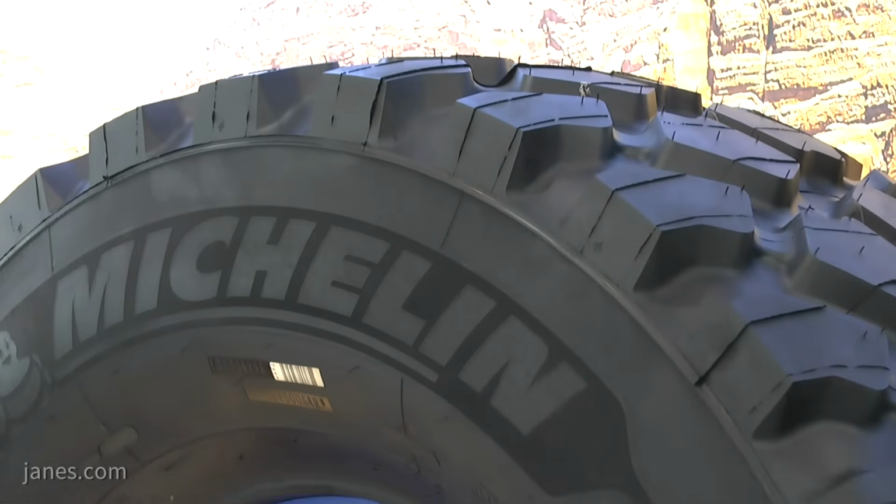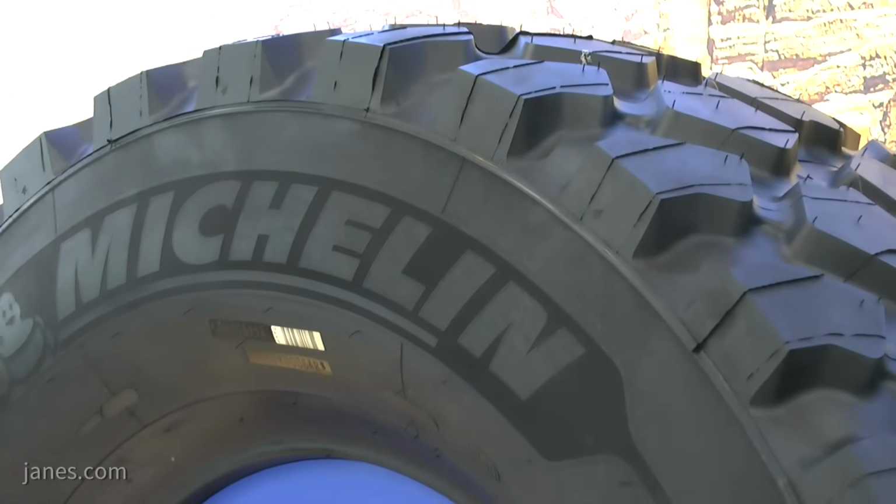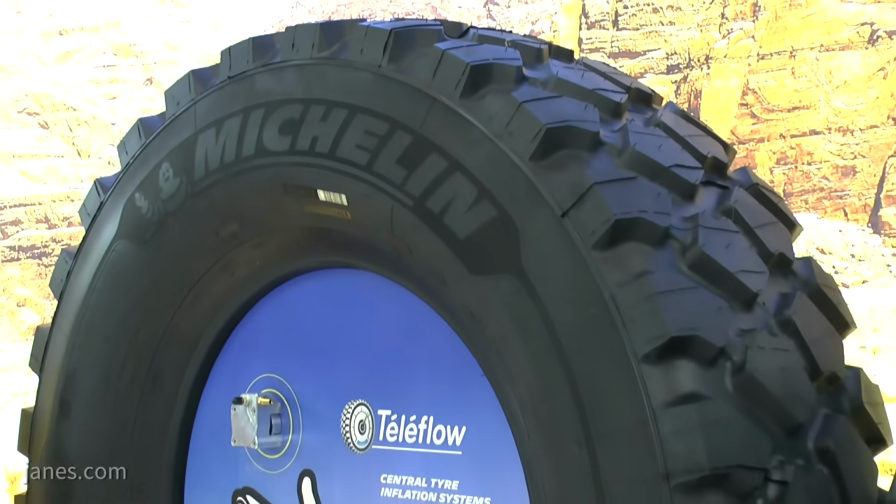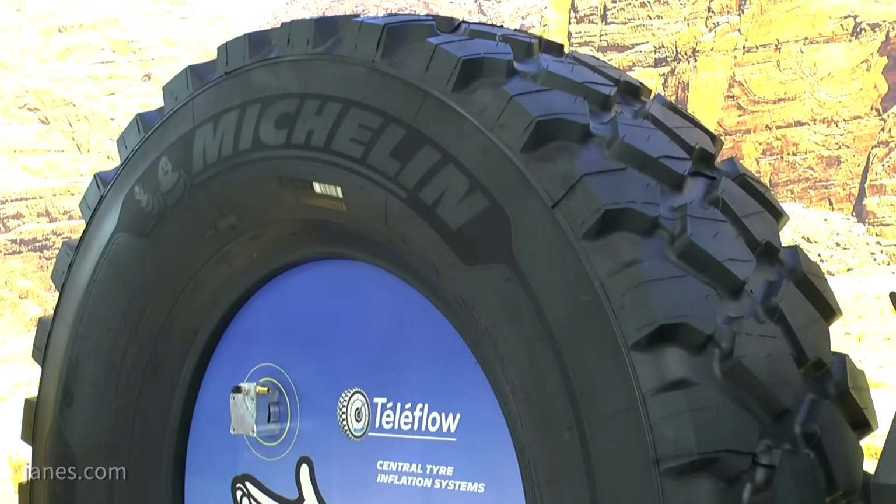On the tyre, you find also information regarding what the tyre can carry in terms of maximum load and what speed it can go at that load, which is very important for the manufacturers and for the armed forces. And there are also possibilities to change that. In other words, I could carry a bit more than that if I want to go a bit slower, or I can carry a bit less but go faster. And Michelin people, experts all around the world, are available for the customers to give them advice on what is theoretically possible with the tyre.